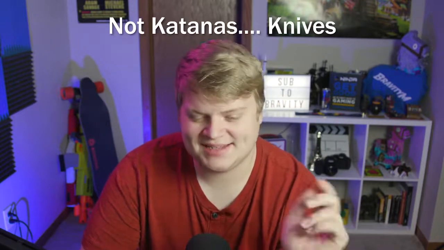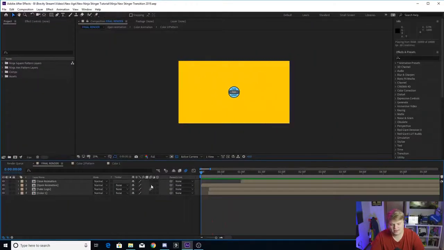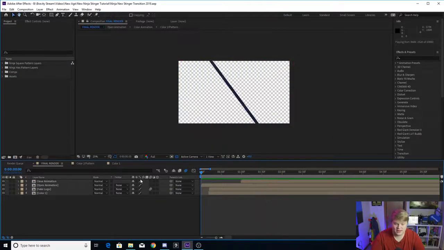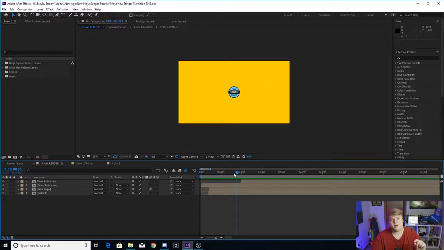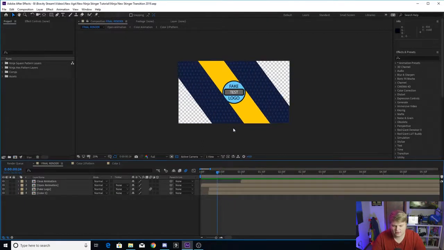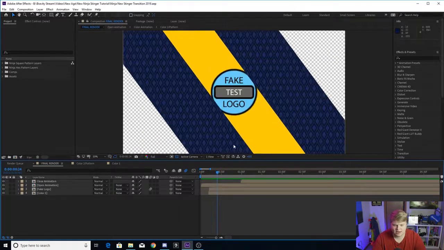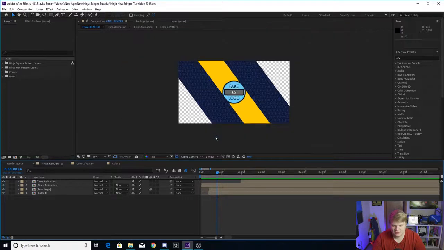If you wanted to add something, if you knew how to operate After Effects, you could add something if you want, but I left it blank because I just wanted it to work right out the box for everybody, and not everybody has katanas as their logo. So it's just a blank yellow solid at this point. I think it still looks really good as a blank yellow solid, and you can change it up if you would like. But one thing that is cool about his transition is he does have this pattern going on, and you'll see we recreated as close as we can to the pattern that he used. It's a nice diamond pattern, and I'm going to show you also in the template how you can change that pattern to whatever you wanted.